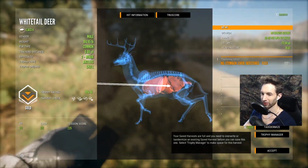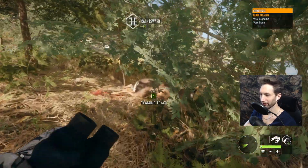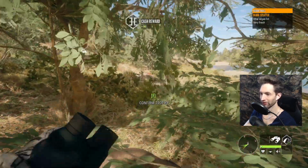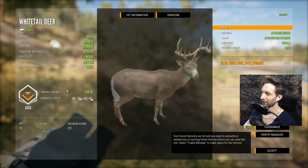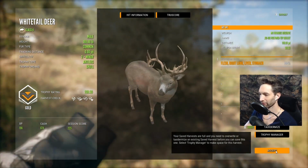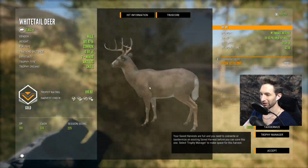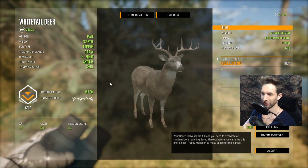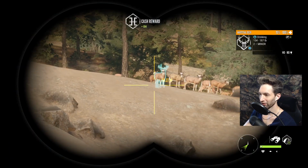Let's pick this up. 195 gold, not bad. And then this buck here is the biggest buck. We'll pick him up, and yeah, 208.5 at 171 yards out. And we got one more buck over here. He's gonna be another gold, so 3 golds there, 199. But there are all the whitetail I'm talking about.